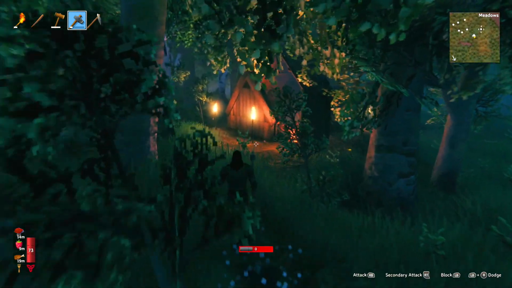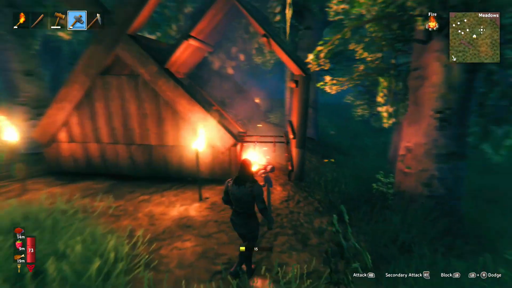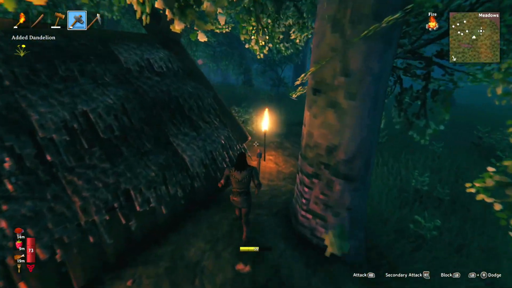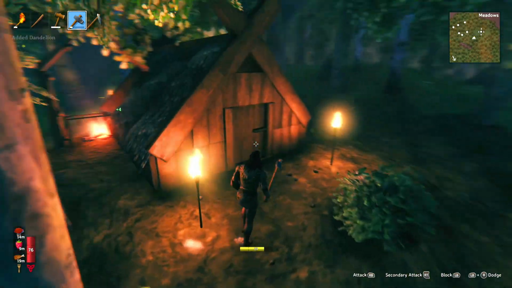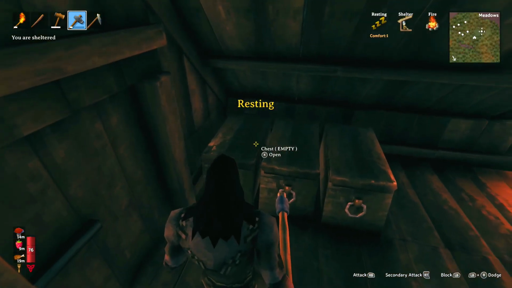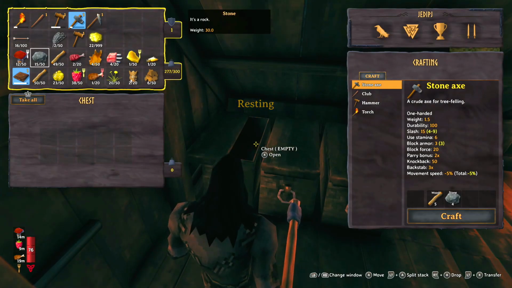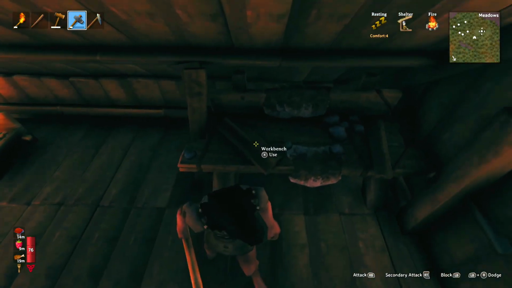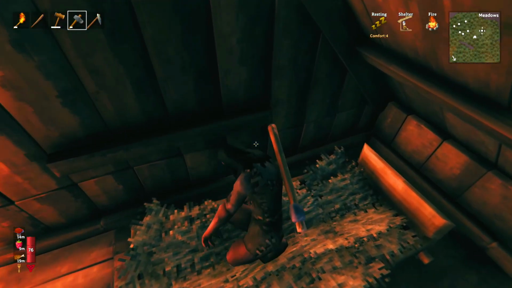Alright, and just like that, we made it back home. And our house looks pretty cool. I'm liking it. Our little starter entrance here. Looking pretty nice. We'll go inside and we'll go ahead and just dump our stuff in. Again, L and X. Left trigger and X. Actually, before we dump anything in, what we should do, we could rest. We could sleep.